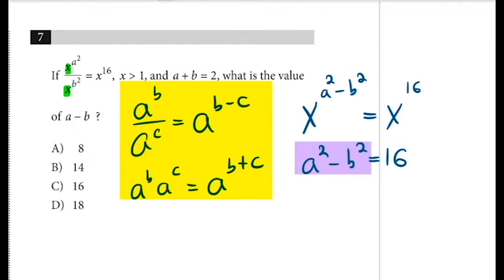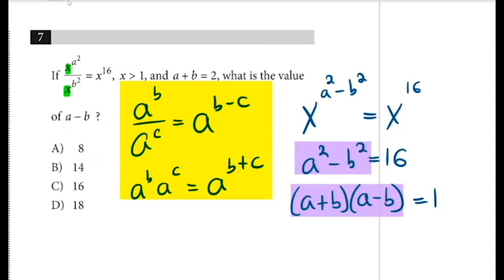Now when you have an expression like this purple one, that's two perfect squares with a minus sign in between. Well, a minus sign means something's a difference, and perfect squares can be called squares, so it's literally a difference of squares. And we have to know that an expression like that purple one, a squared minus b squared, is equal to the square root of each piece with a plus and minus, and it looks like this: a plus b times a minus b. Now that was equal to 16, so right now we have a plus b times a minus b equals 16.